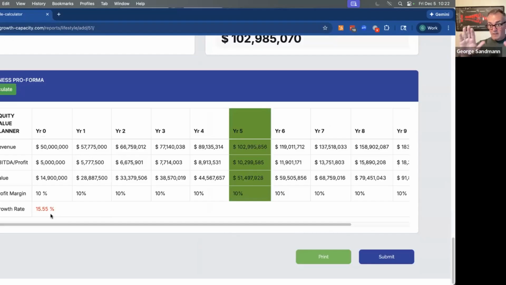Now, there are two numbers we're multiplying when it comes to value: revenue and the multiple. Revenue times multiple equals value. Now we have to grow from 50 million to 103 million. You're telling me I have to double the size of the business in 5 years. I'm already saying, all right, Tim, how do I increase my strategic capacity? How do I frankly command a higher multiple?